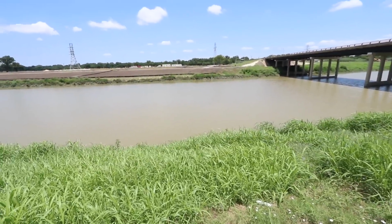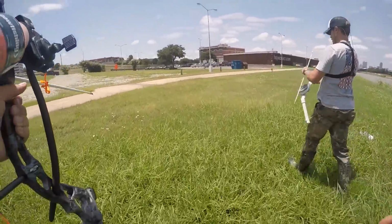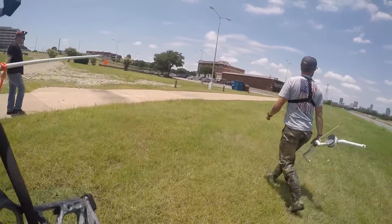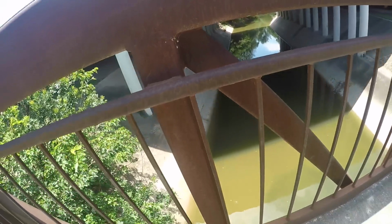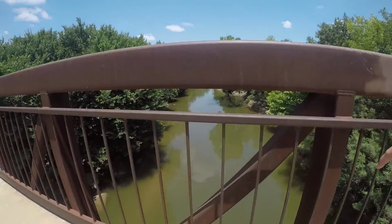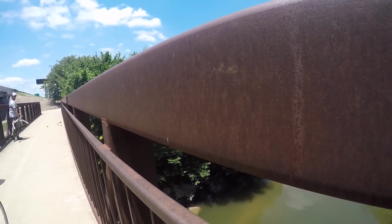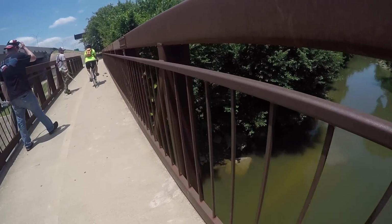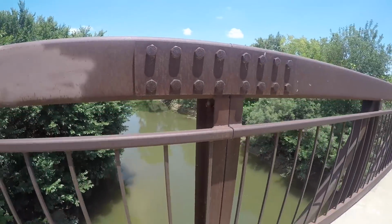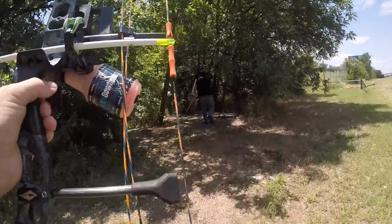Well, that's dirty as hell. Oh, I see a turtle. Urban bow fishing, ladies and gentlemen, straight in the middle of Fort Worth. Gotta love it. So we're on the top of this bridge here. There's a big ass buffalo down there. And watch out, guys. We are in the middle of the city. We're from the middle of nowhere to the middle of the city. Now we're going into the wilderness.